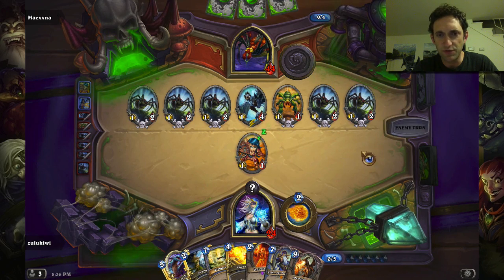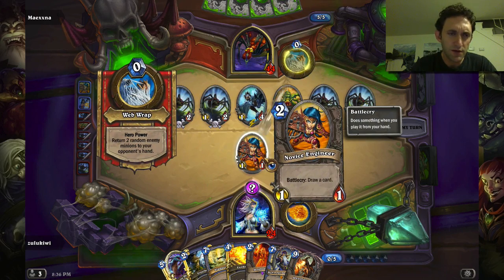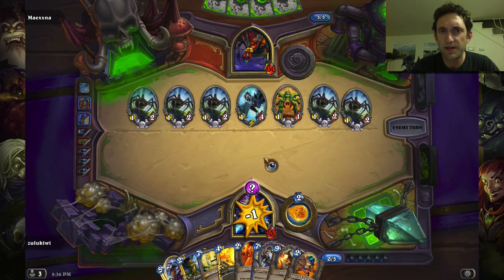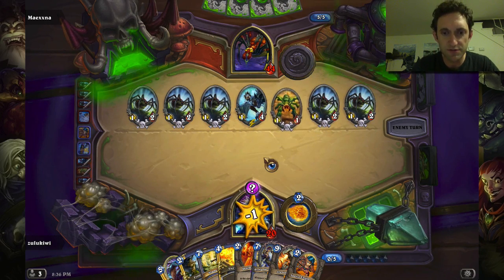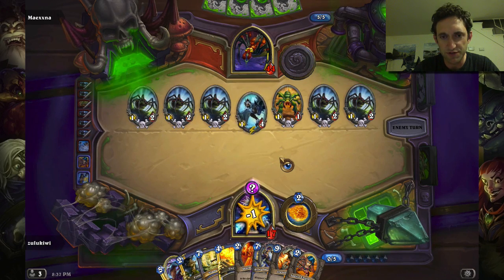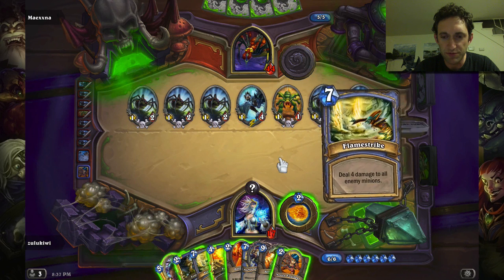So let's see if she webs that, because this is a battle cry minion. Yeah, it looks like it's pretty default. Maybe Knife Juggler would actually be good. She will keep hitting it, or keep sapping it. Okay, so I'm taking 7 damage per turn. A bit of a problem.